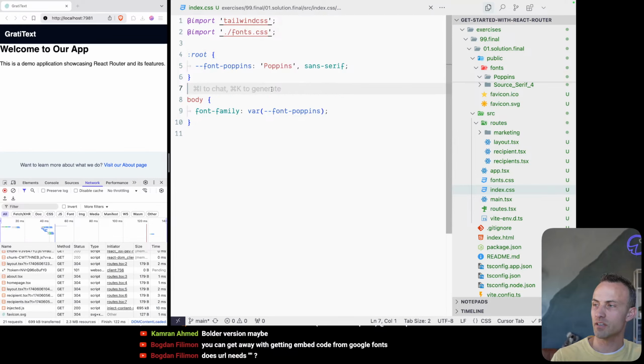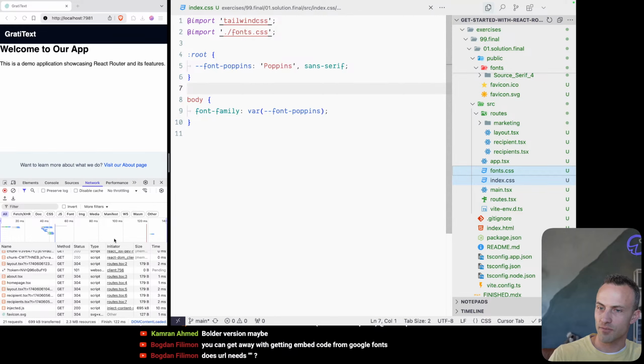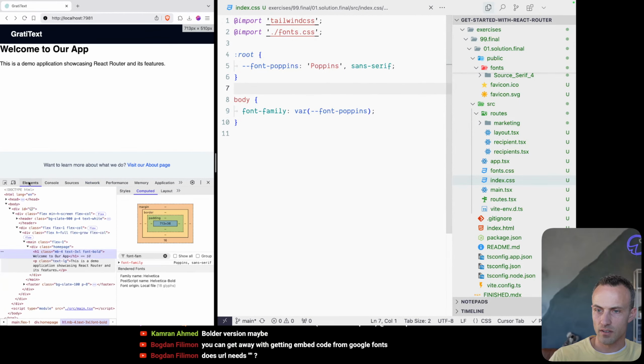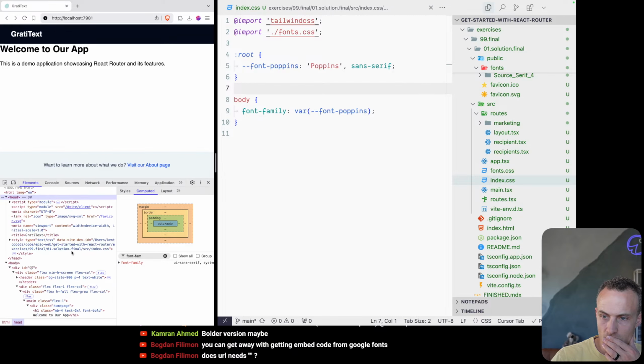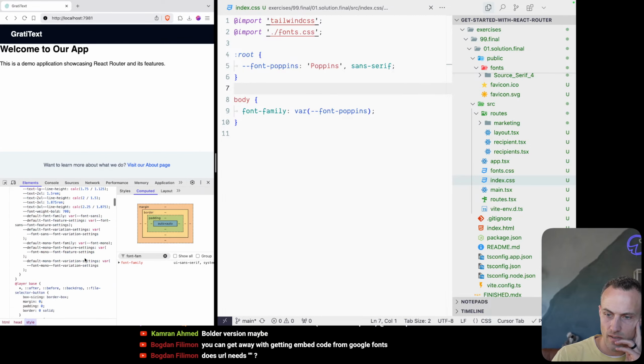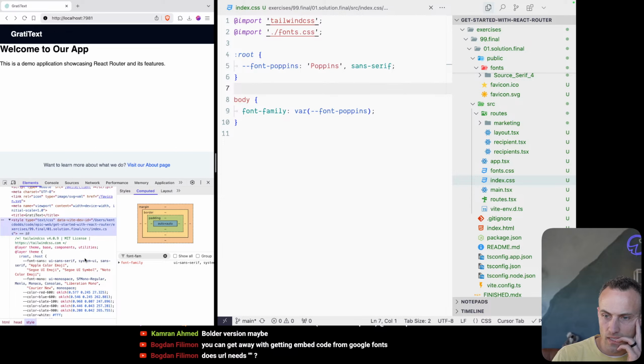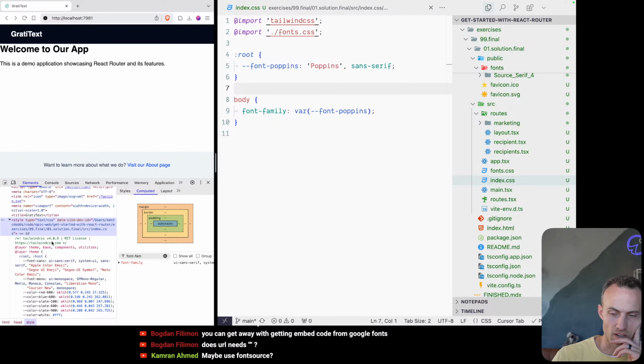Does the URL need quotes? I don't think so. Maybe use Fontsource. I don't know what that means.